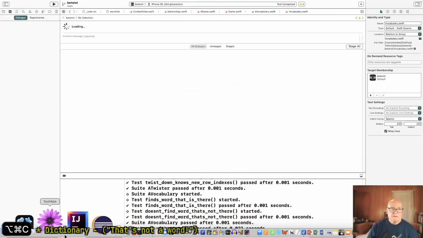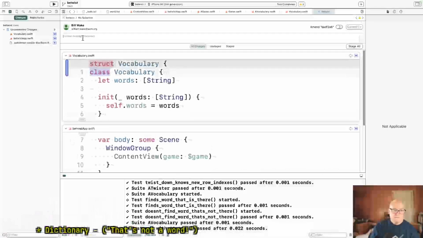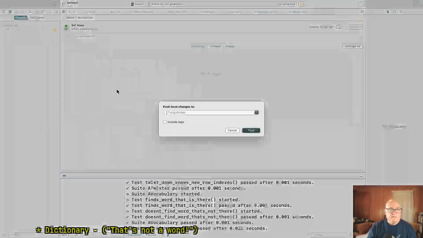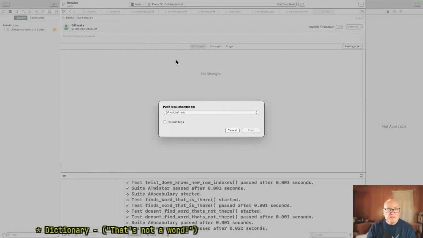Okay, so that's our first step. And the reason to change it is so we can inherit a null vocabulary that never complains.